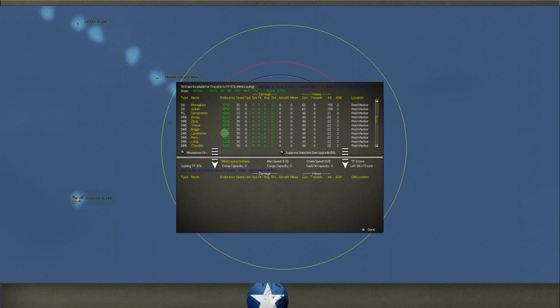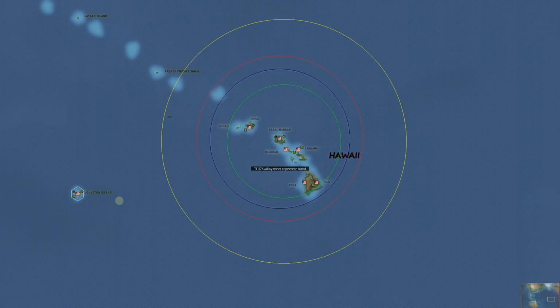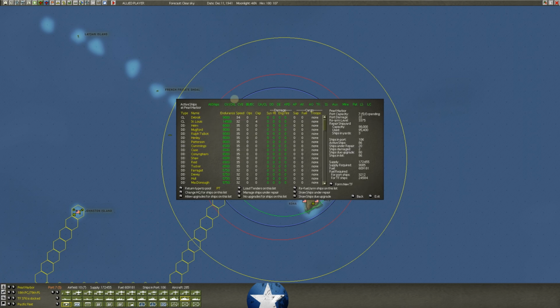Get down here. They're all kind of the same, these DMs. Montgomery, done. All right. Let's lay mines, and we'll just go out to Johnston, lay them, and it'll come right back to Pearl Harbor. And then we'll do that to Hilo. We'll do that out to Midway if we can get out there in time, etc., etc. Okay, let's go on to the next group here.